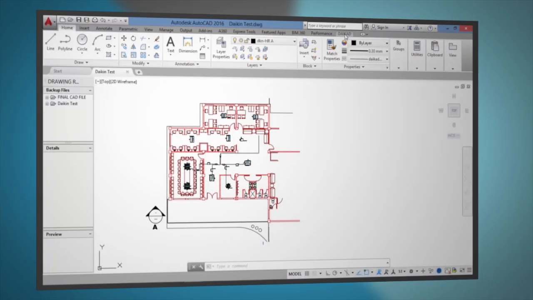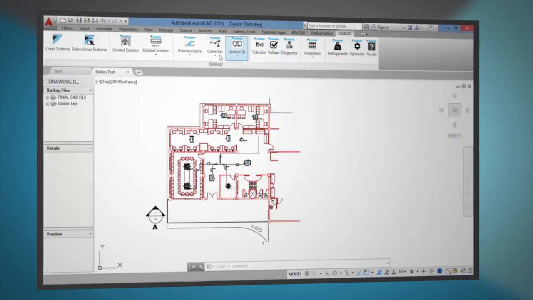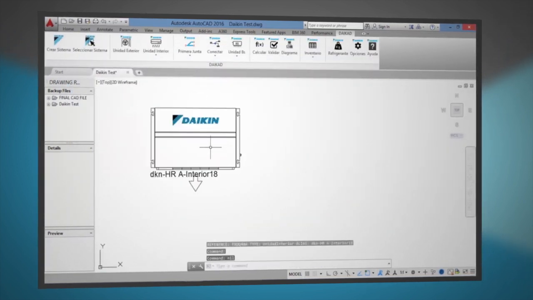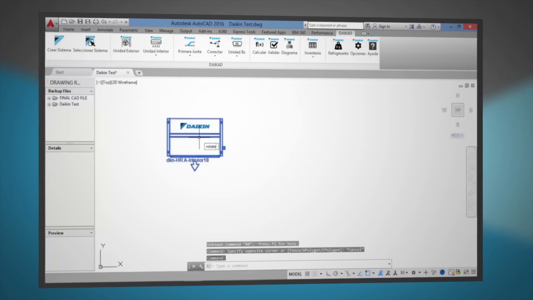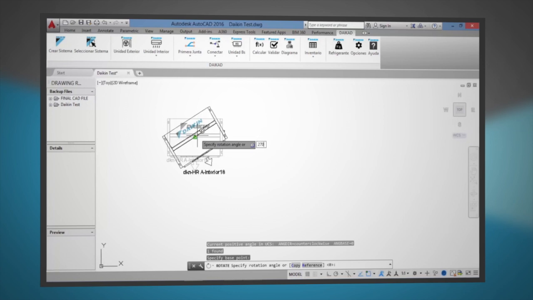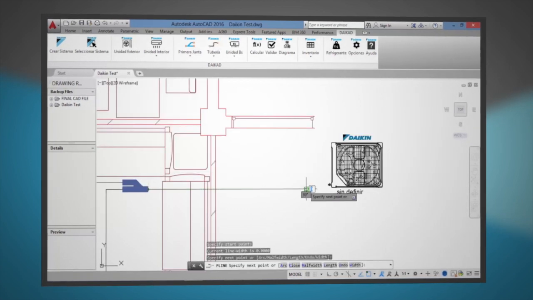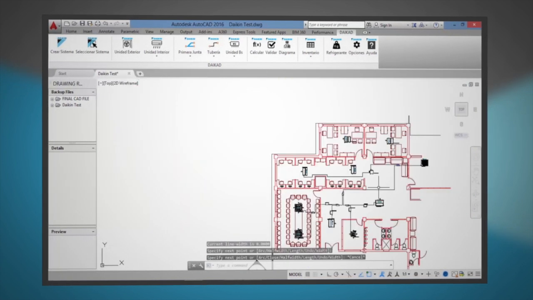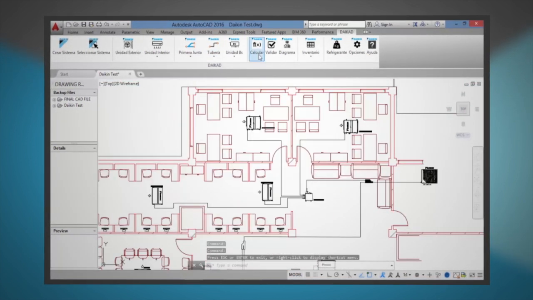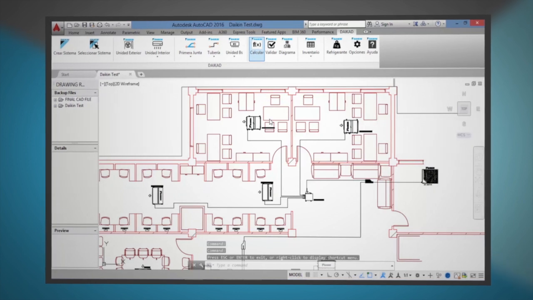This example shows how it works in AutoCAD. Once the plugin is installed and selected from the menu, a new layer is created on the schematic, where you can then drop down the pre-selected units from simple drop-down menus. Placing the units will be a familiar process to those who use the software. Ref nets and units can be rotated in the normal way to match the intended layout of the schematic. Then you connect all of the units together with pipework, making sure that all of the connections are made.